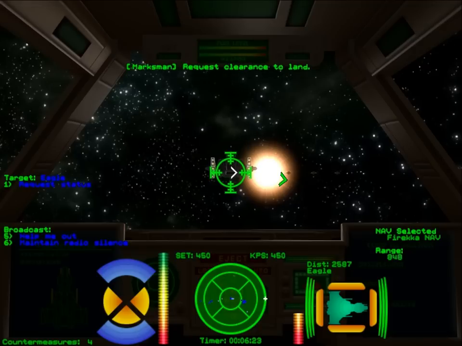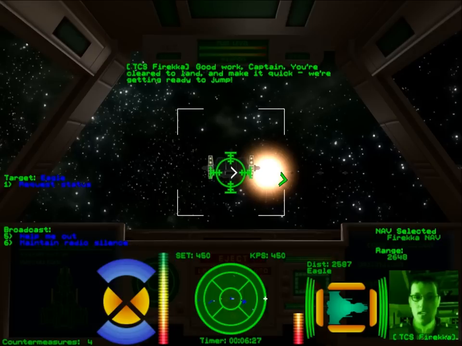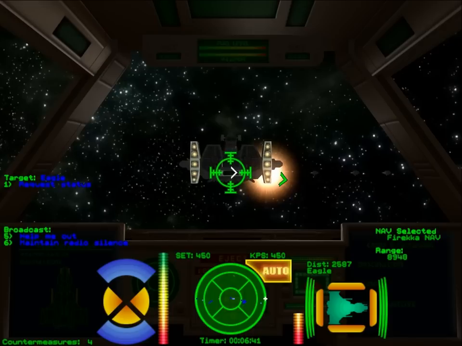Request clearance to land. Good work, Captain. You're cleared to land. Make it quick. We're getting ready to jump. So, there we are. Mission accomplished. Short and sweet. Well, short and frantic actually, but it's a lot of fun, destroyer rescue, once you realise that the way to win it is to keep the Sao Paolo's aft sector free of torpedo bombers.